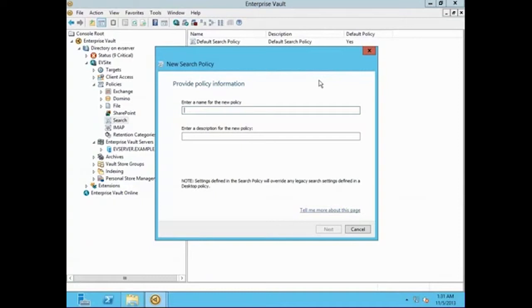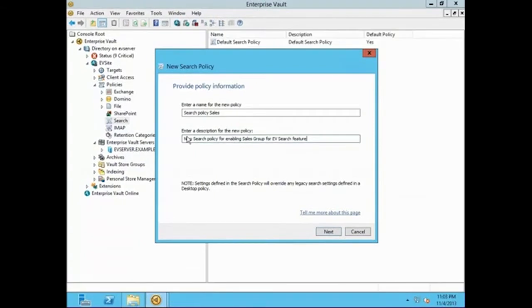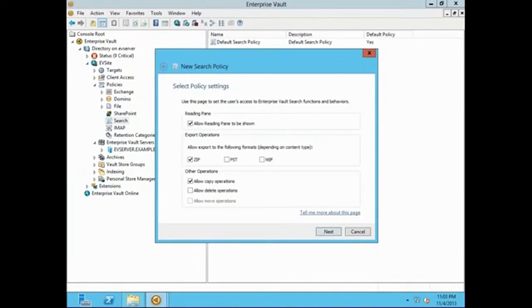Enter a name and description for the search policy. On the Search Policy Settings page, you can select the user's access to the Enterprise Vault search functions and behavior.